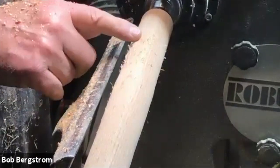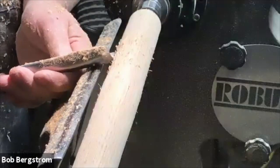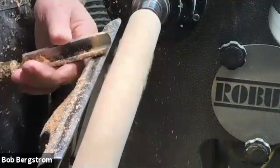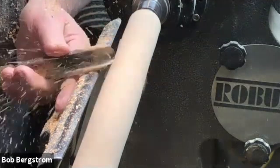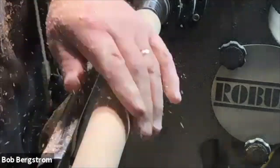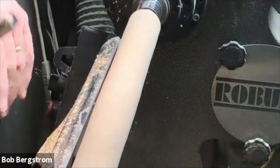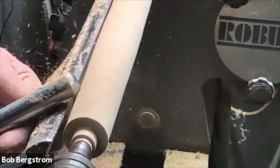See that wood there? Okay. I went against the grain of the wood and then came back on this side and just tore it up some. But I can, you know, now go on the other side, slow down a little bit. Almost like a skew. The roughing, guys, is about as close to a skew as a lot of tools can get. And we'll turn it this way on this side.